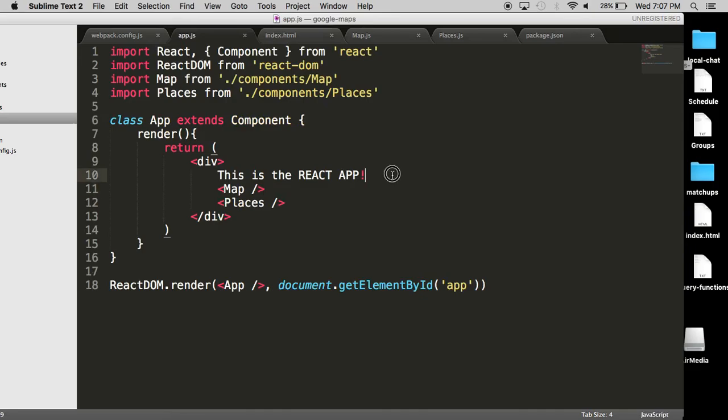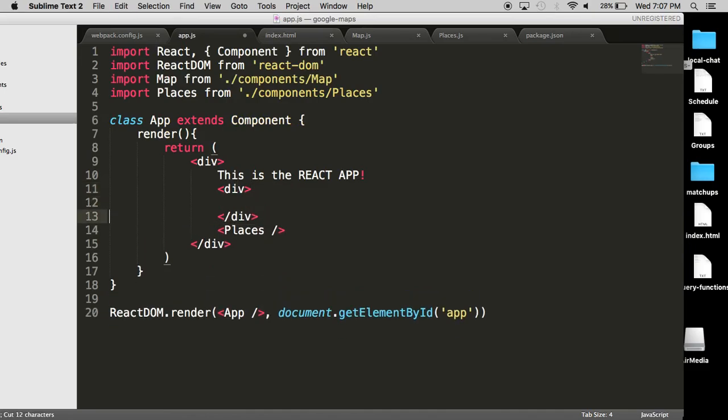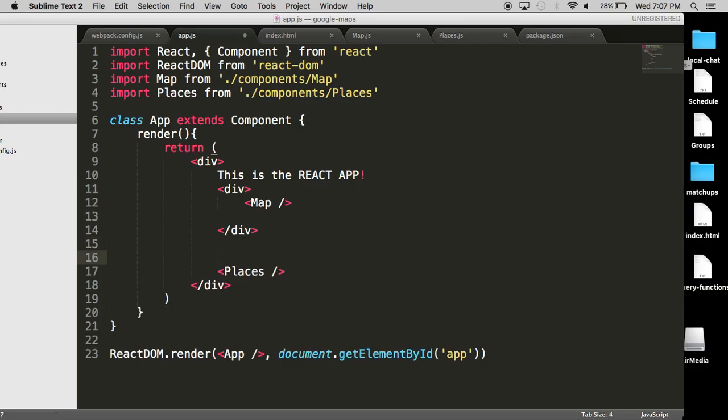We want to set up a div tag. We're going to put the map inside the div tag. We basically have to create some room for the map is what we're doing right now. We're creating some space for the map to show up. And inside the div tag, we want to give it a style property, say width of 300 and height of 600. So I'm going to create a rectangular box for the map, 300 by 600.